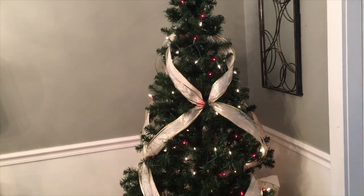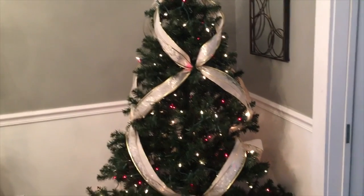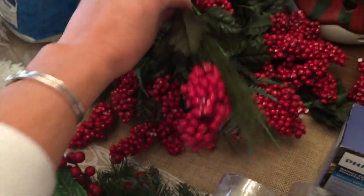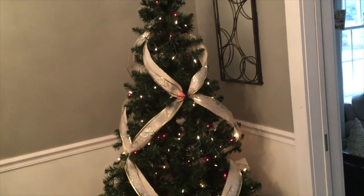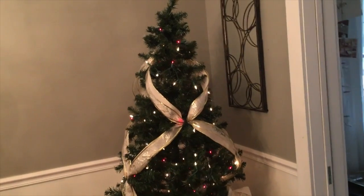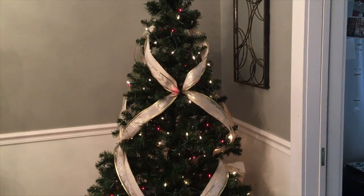Now, since this is our ornament tree, it gets filled with ornaments, so I don't do a whole lot of other decorations on it. I am going to be using these red berries right here. I have a bunch of these red berry sprays or red berry picks. I'm going to stick these all in randomly around the tree before I start hanging the ornaments. And that's about it that I'm going to use for fill or decorations for this tree. So I'm going to go ahead and do that now.